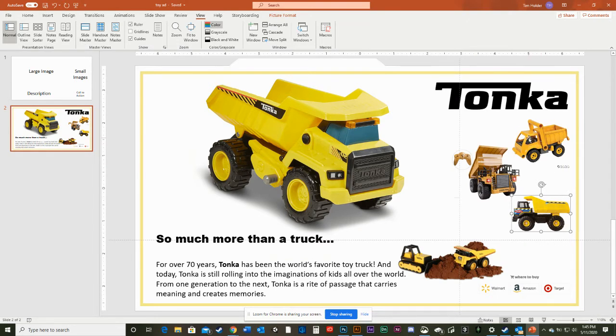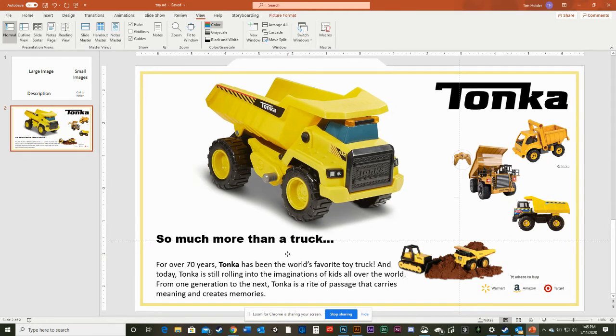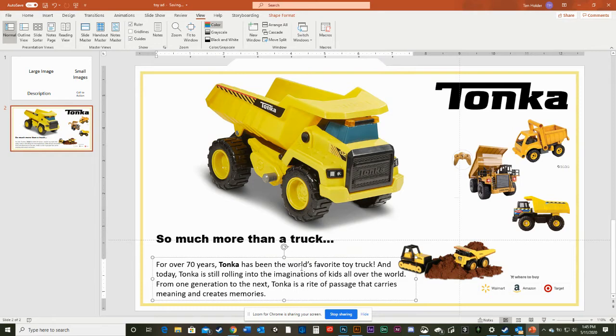You could have stacked them on each other, but I thought it would be a little bit more exciting to have them offset. And then down here in the lower area, I created a text box for this to float inside of. I want to be careful not to put too many of these components that I'm dropping off here too close to the edges. As you drop in your pictures, your text, and your logo, you want to create this sort of no man's land where you're not going to put anything.